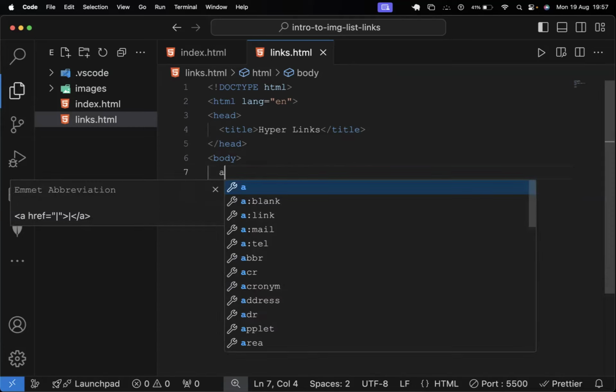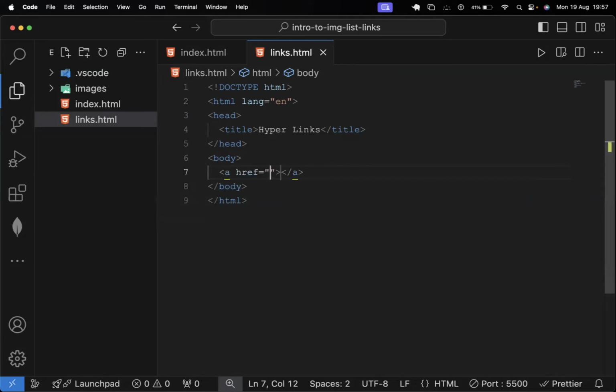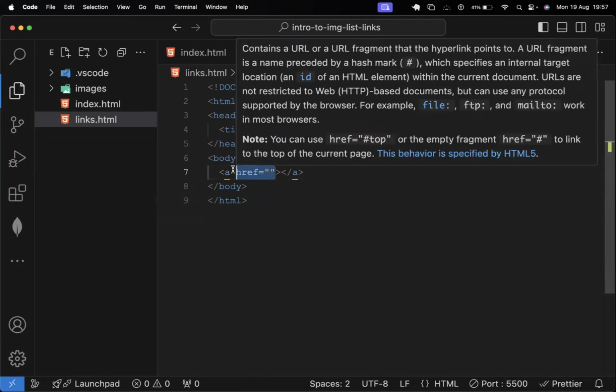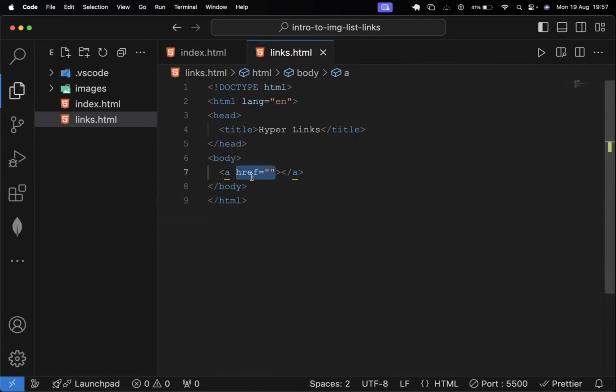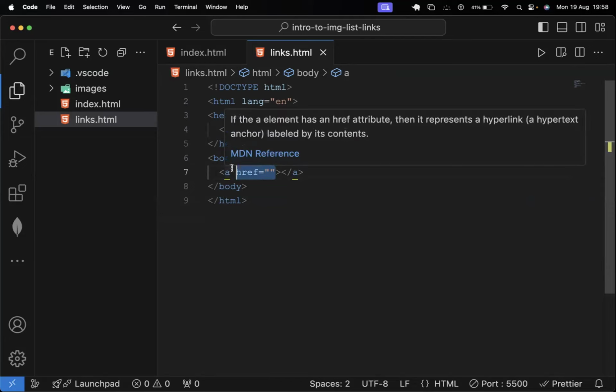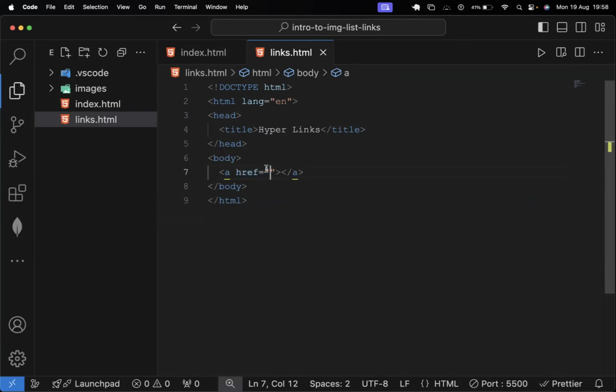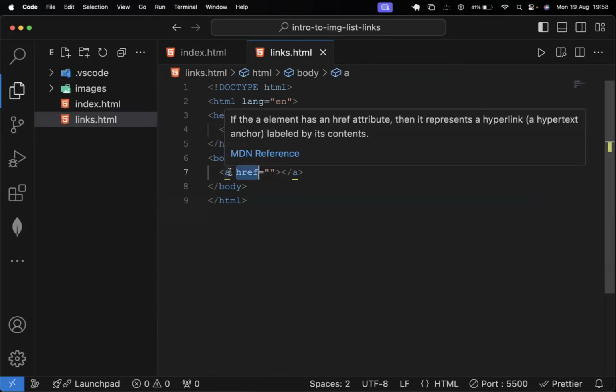When you start writing A, you can press enter, and at least the required attribute it should have, this is called an attribute, I will explain, is called an href, a hyperlink reference. This is a reference to your link, because whatever is going to be a link needs to say, if you click on it, where should it take you? So this is where you put it.